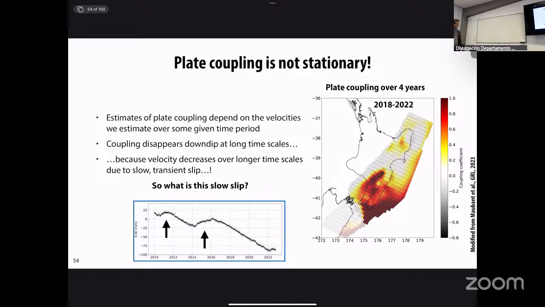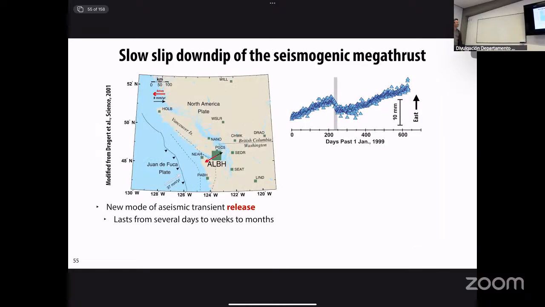So what's actually happening here is we have slow slip. We have motion that goes eastwards, that's opposite to what you would expect for a signal of frictional locking. And they last here over a few months and here over multiple years. So what is this slow slip, and why do we think it's important for what's happened near the seismogenic zone?